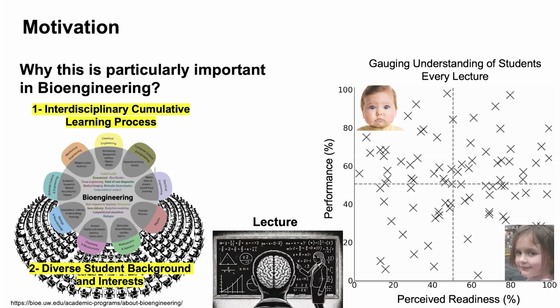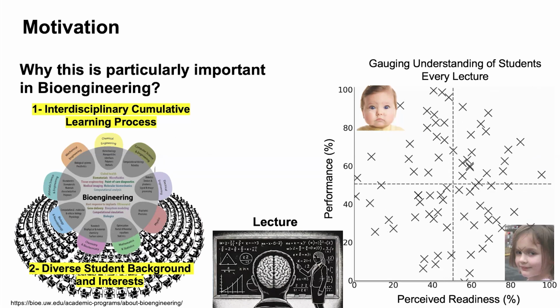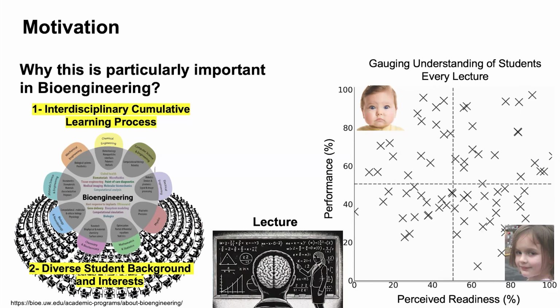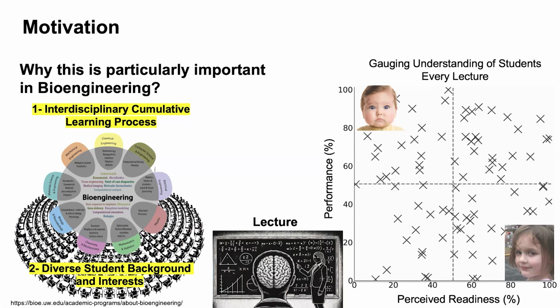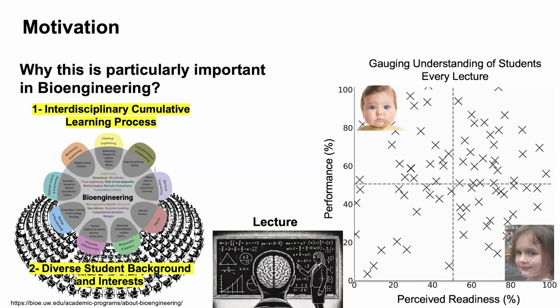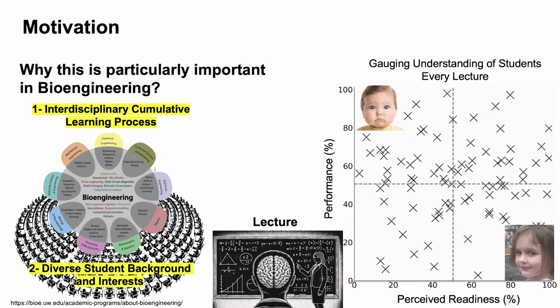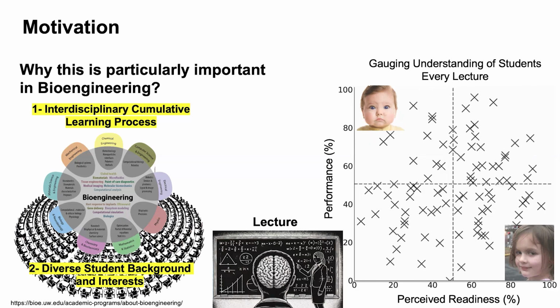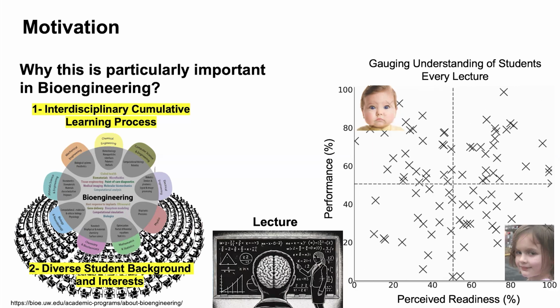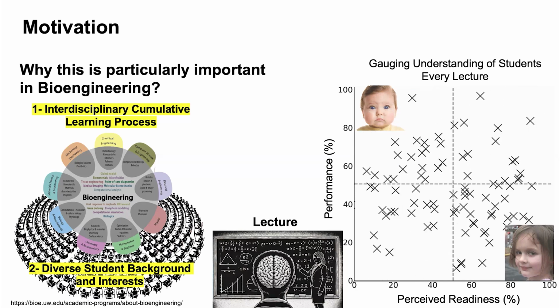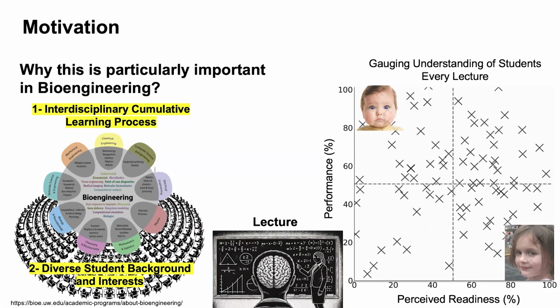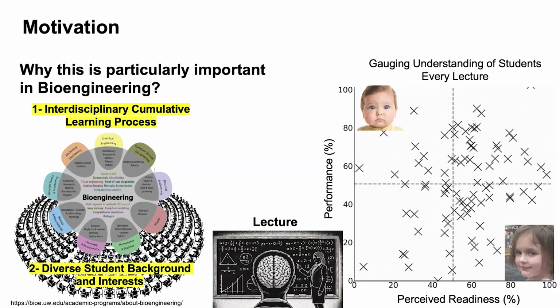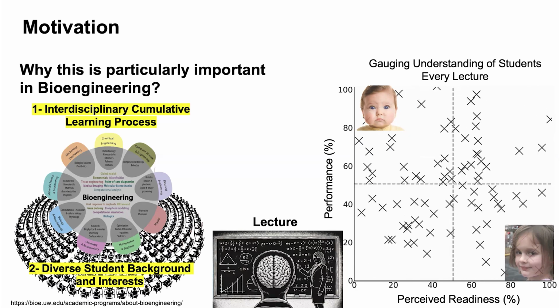This is, of course, particularly challenging because that changes every lecture. And not only that, it's even more challenging because teaching bioengineering requires an interdisciplinary, cumulative learning process, where mastering some concepts is crucial before progressing to the next lecture. And biomedical engineering education is very unique compared to other engineering fields, in which it's the only one where we introduce a new system of partial differential equations.